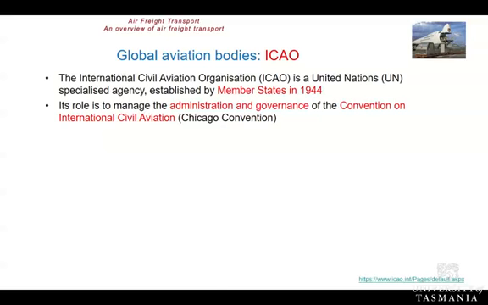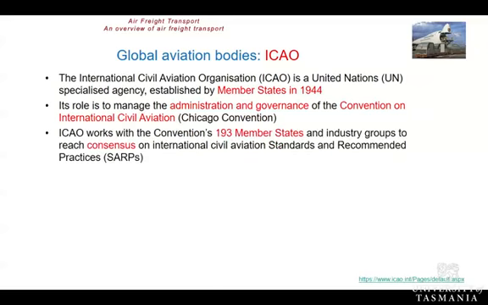And I think the interesting thing about it, if nothing else, there are a lot of interesting things, but if you look at that date, 1944, the Second World War had yet to be completed. However, you had a collective agreement around the globe that there needed to be some certainty around the idea of aeroplanes flying around the globe. So ICAO, this organisation that was established in 1944, effectively they manage and administer that particular convention.